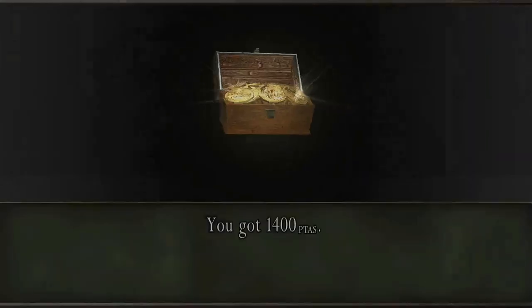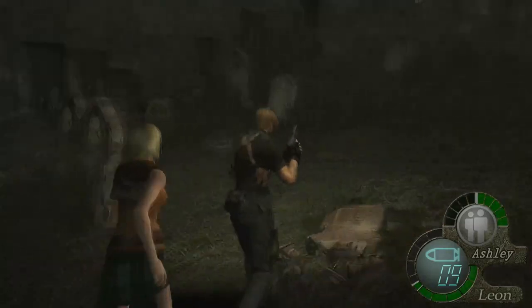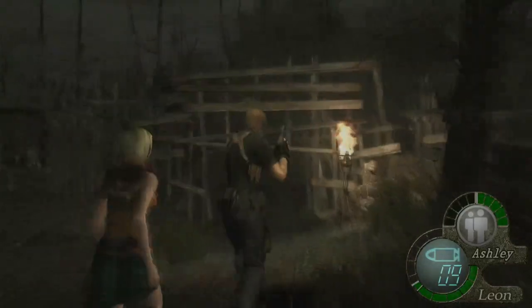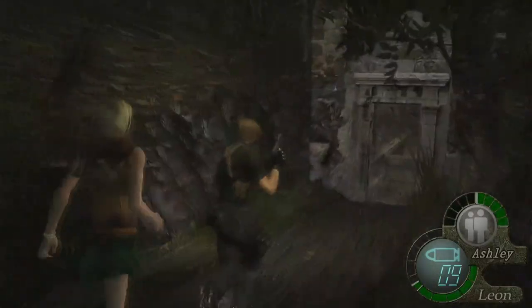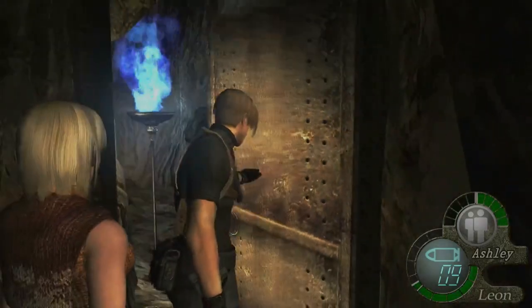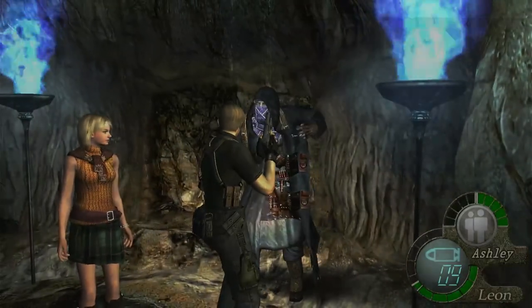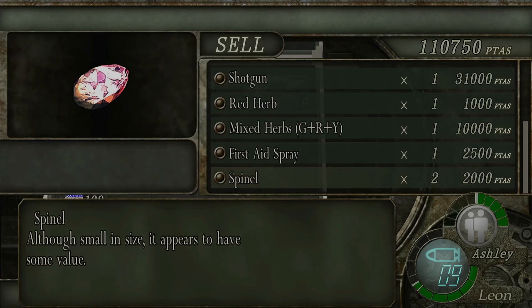Okay, is there anything in the graveyard? No. So yeah, you've got to be very careful with Ashley, because she has her own health, it means if she's low on health, you'll want to heal her as well, even with your herbs or your sprays. You can extend her health as well with the yellow herbs, luckily. So it's not just you, Leon, here. You'll have to also heal Ashley a couple of times. She cannot have any weapons, so you still get the weapons, luckily, so yeah, okay.